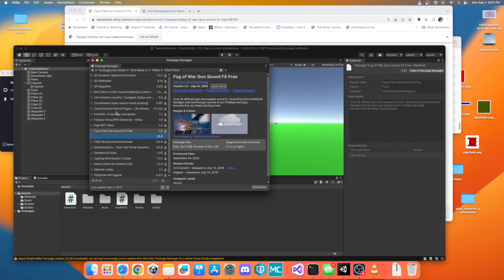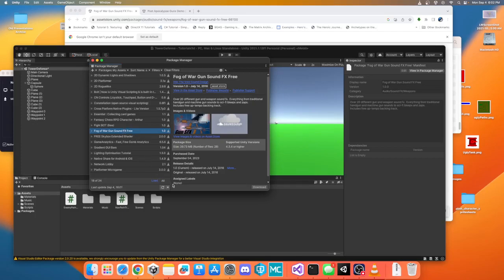It may have installed it under a different name, but I'm not sure why apocalypse guns is not showing up in here.